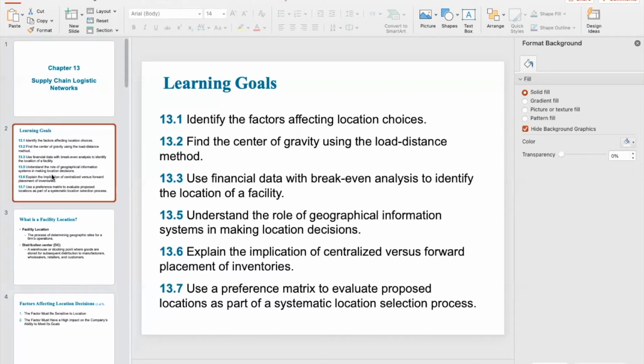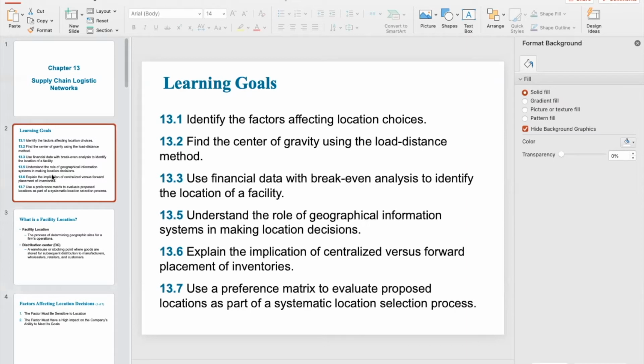The first specific quantitative method that we will introduce is called the load distance method. If we use this method, we're trying to minimize the transportation cost through the supply chain. That's the core idea. Based on that idea, we will further apply a very important physical idea called center of gravity that can help us figure out the most appropriate location for this whole supply chain after we incorporate the customers, the suppliers, and those different pieces of supply chain information. This will be the first quantitative method that we will talk about in detail in this chapter.